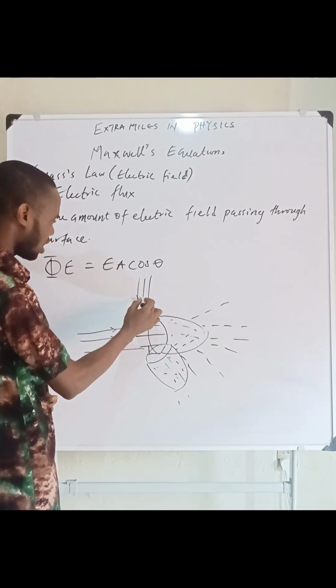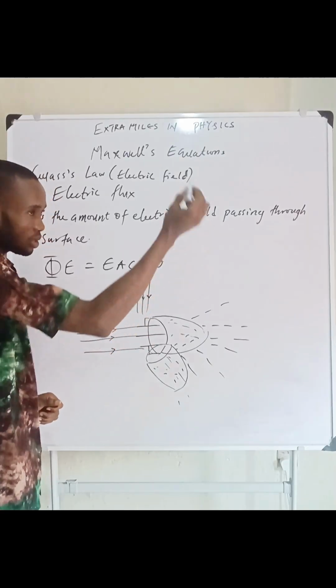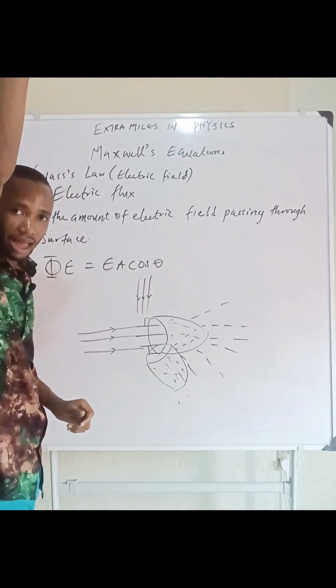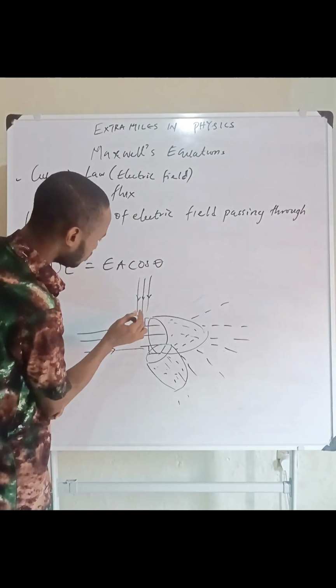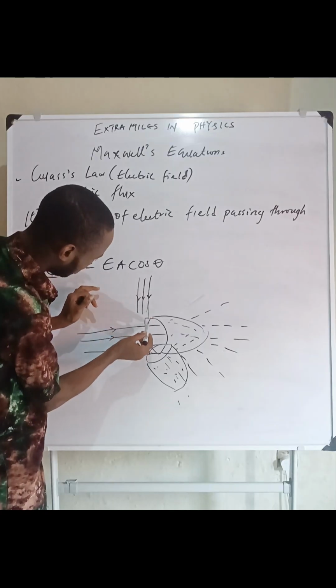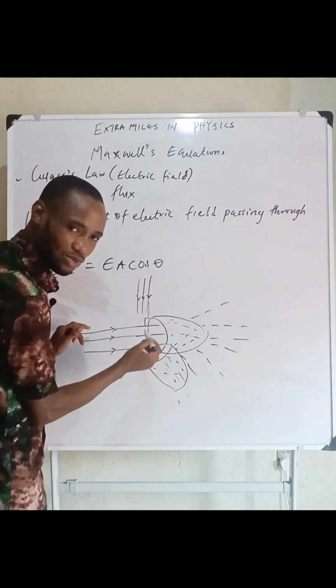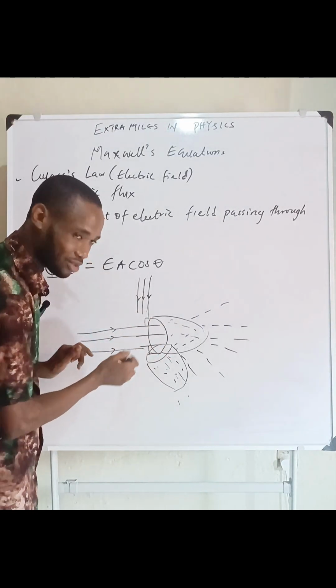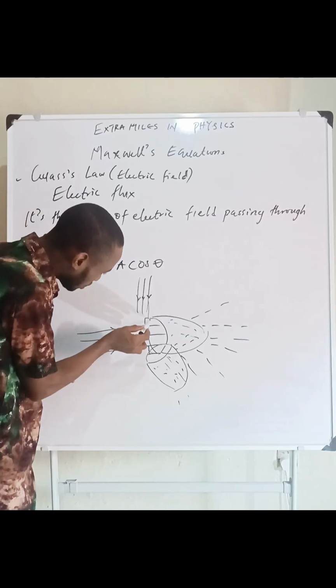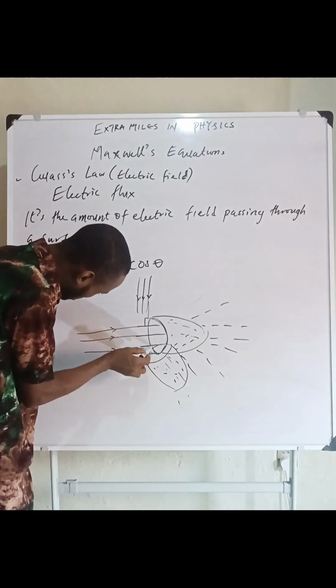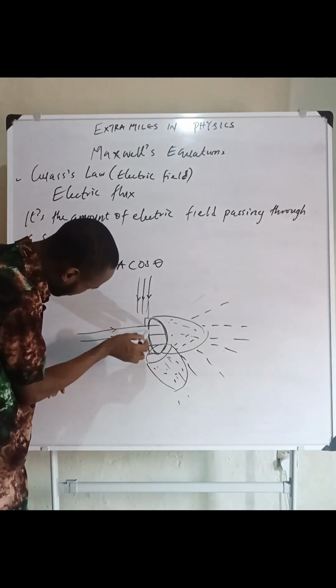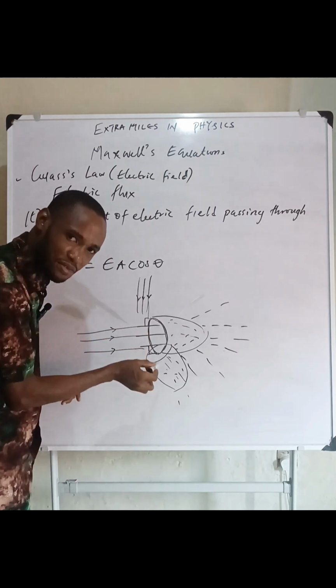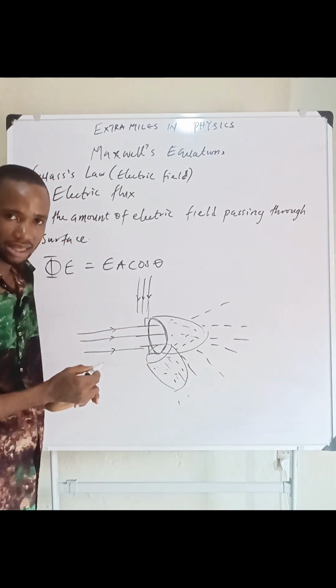Now, okay, let's even say that my net is like this, and maybe the water is falling. Maybe we have a waterfall, so the water is coming from a height above. Now, you discover that when the water is falling like this, only a little amount of the water actually enters this net. If the water must truly enter only from the mouth here, you discover that only what? A few, if not zero, enters.